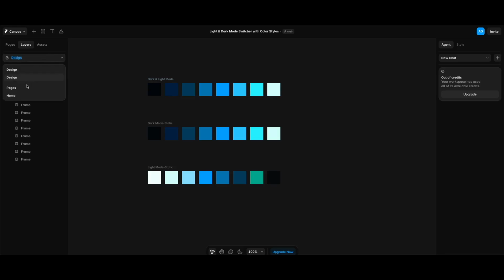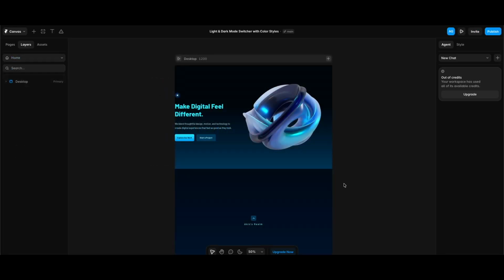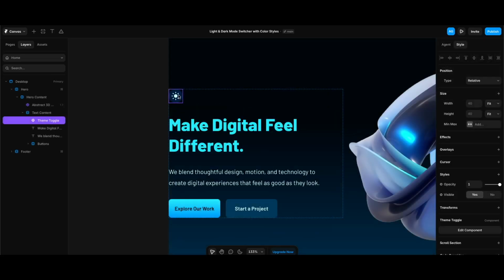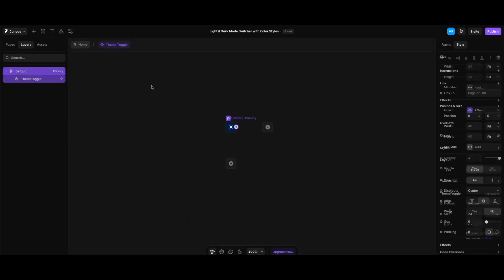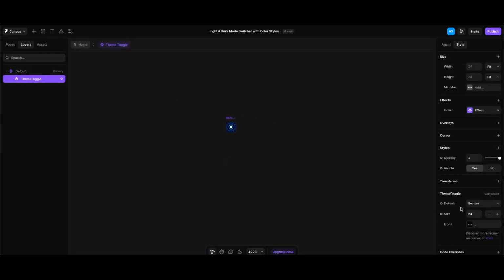Let's go to homepage. As I said, to add the switch function to our design, we need to add this theme toggle component by pixcodrops.com, and as long as color styles are defined for both light and dark modes, it handles the switch. When we check its component options, it has a default setting for the version we want the style to be displayed. I think system is the best setting here, since we'd like the site to be opened matching the system's theme. And we also have size and icons color options for both light and dark modes.